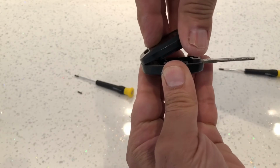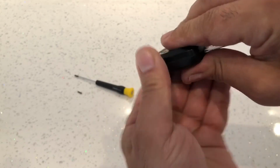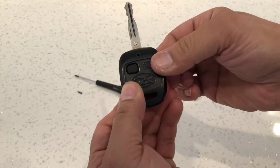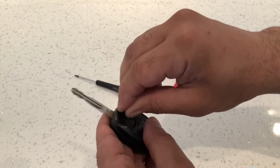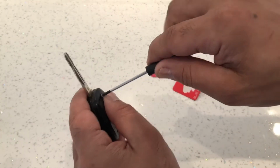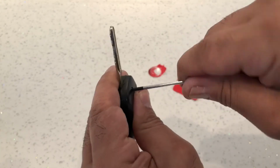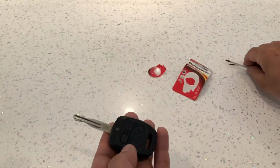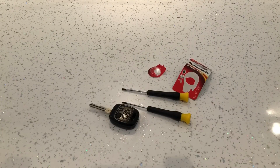Connect the back end of it up first, and then clip it down like so. So that's done now. Last thing to do is just put the screw back in and tighten that up. And there you go guys, that's how to do a battery change on a Subaru Impreza key.